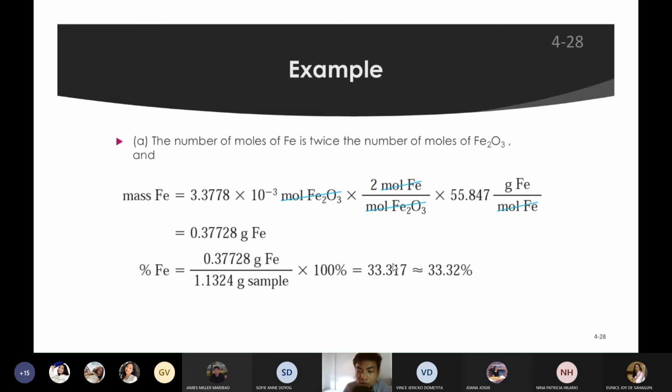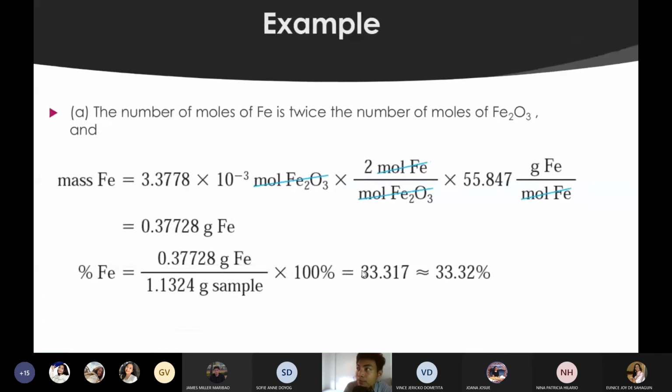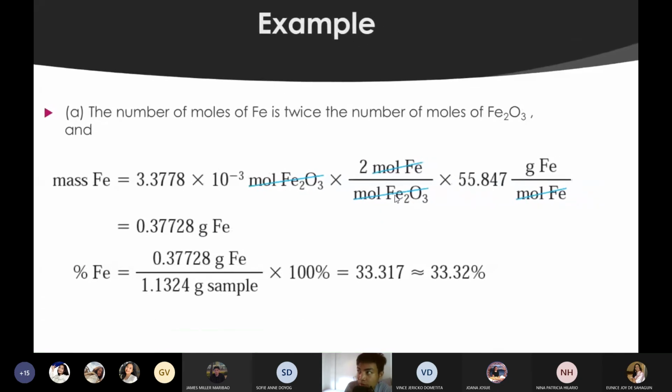Okay? Then if you want to determine the amount of iron, yung moles ng iron 3 oxide, i-convert mo yon into moles of iron. Ito yung ginawa din last time, 'di ba? So paano mo malalaman yung moles of iron from iron 3 oxide? Just look at the formula. So dalawang Fe dito, so that means 2 moles of Fe is equal to 1 mole of Fe2O3. Okay, so yan. Then you multiply it by the molar mass of the iron. So you will get the mass of the iron.